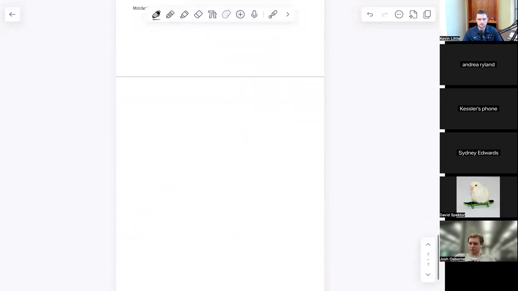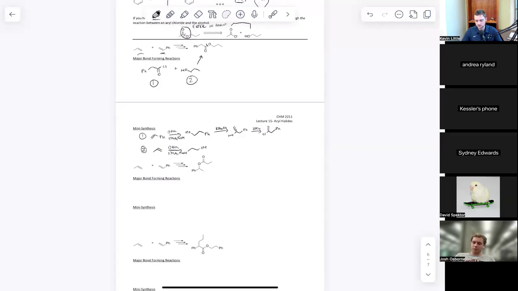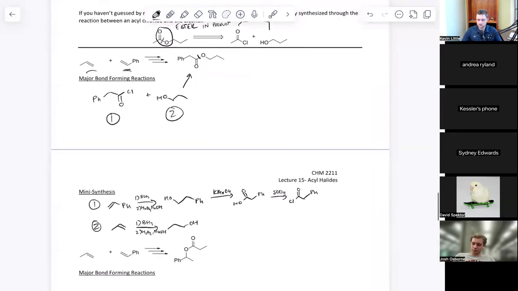There are a couple more synthesis practice problems. You can never do too much, because a synthesis is no new information necessarily. It's just a different way to approach the same material. It's a good way to practice the reactions, and a good way to test your fluency. Is this something I can start after I've done enough arrow pushing, after I've done enough reactions? Are these things I can start bridging the gap, putting together consecutively? I think it's a process where doing both sides, the mechanism and the synthesis, strengthen each other.